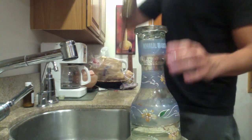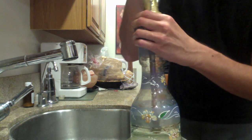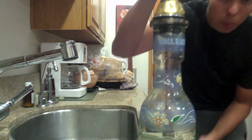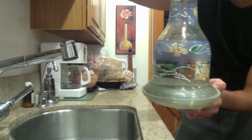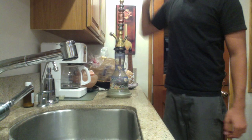If you put it in, it shouldn't be too high or too low of the bottom of where the stem is. So yeah, once you have that, now you have to set up your bowl and fill your bowl with shisha.